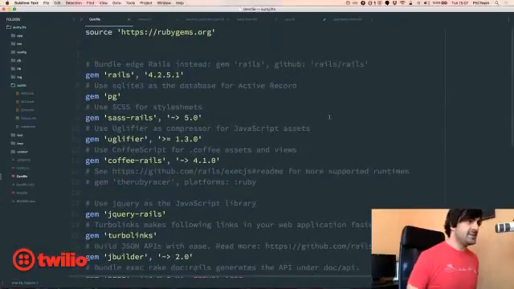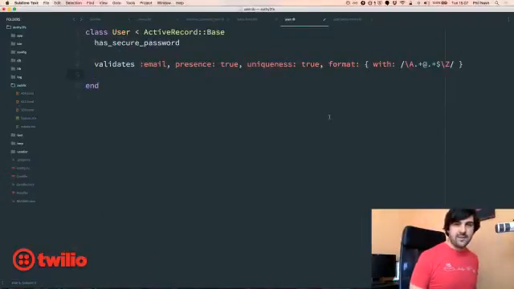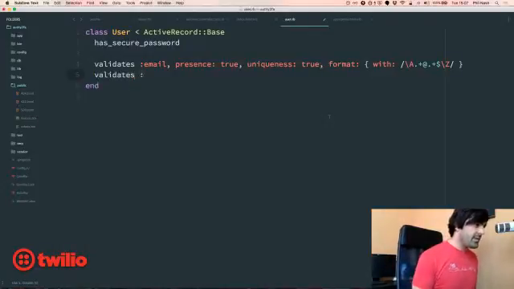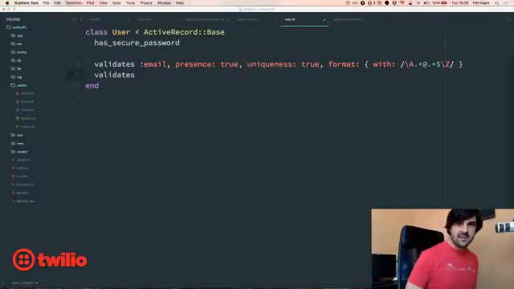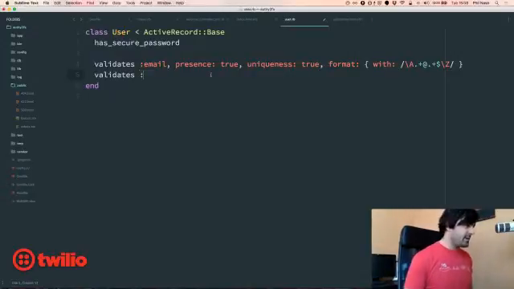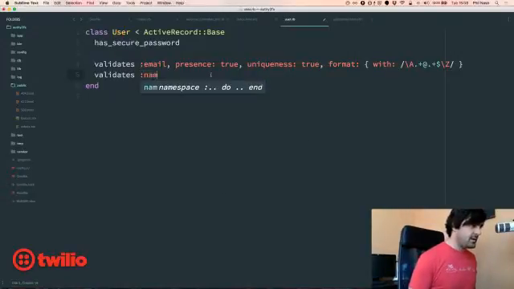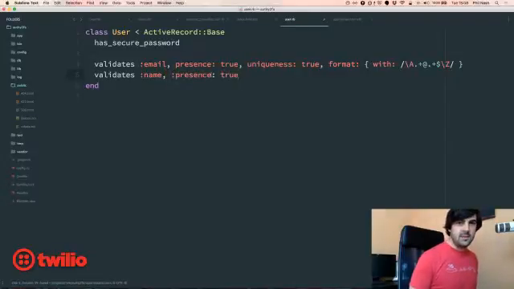But right now we're just writing some validations for our user model to make sure that when we create a user, it's going to be as we expect in our system. So I have validated that we have an email address, and that's useful. I'm going to validate that we have a name as well. So we need the person's name, and that's all I'm going to validate for right now.